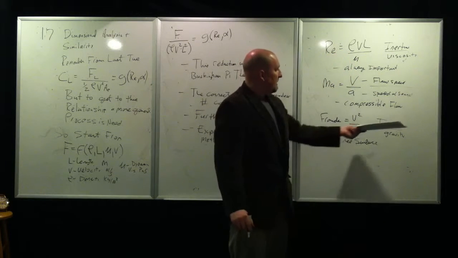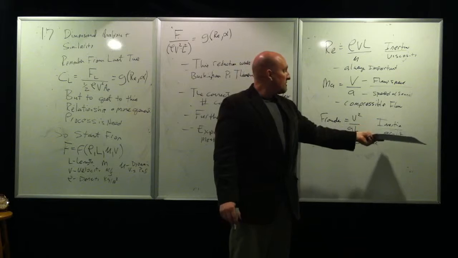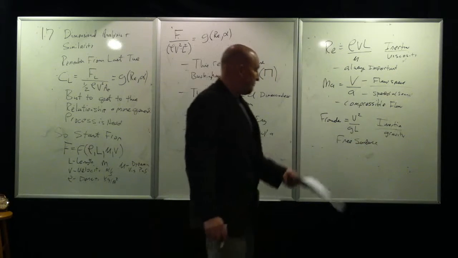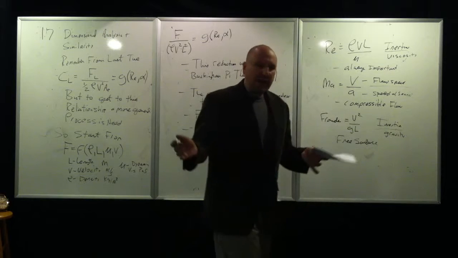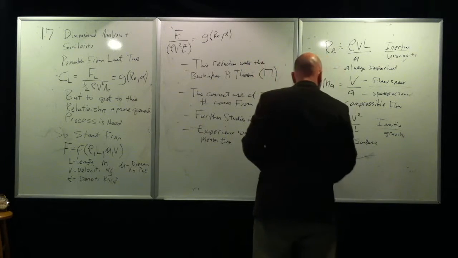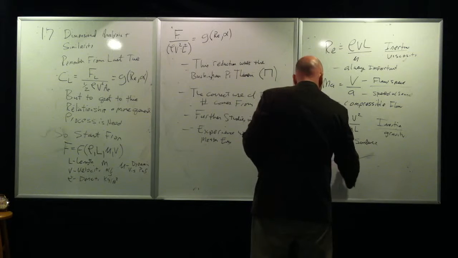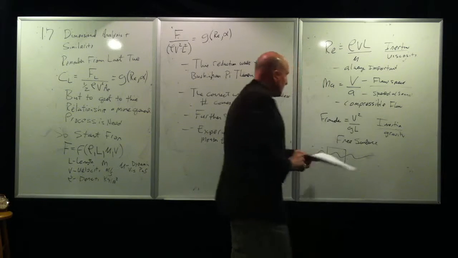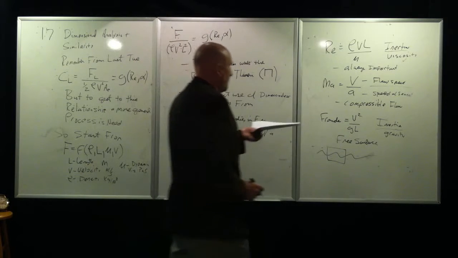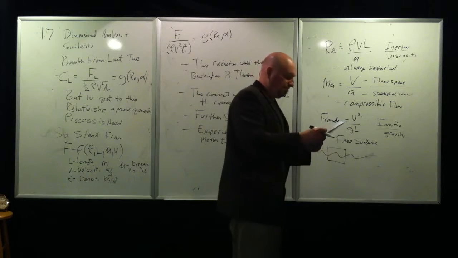Froude number is going to be a ratio between the inertia forces and the gravity forces. And this is going to be important when you have a free surface. Anywhere that you could have waves. So, free surface, potentially a ship on a free surface that you would have. As long as you have a free surface, the Froude number should be investigated.